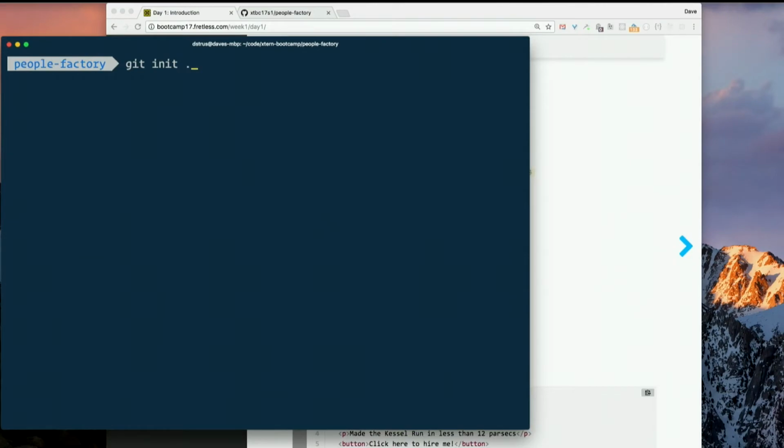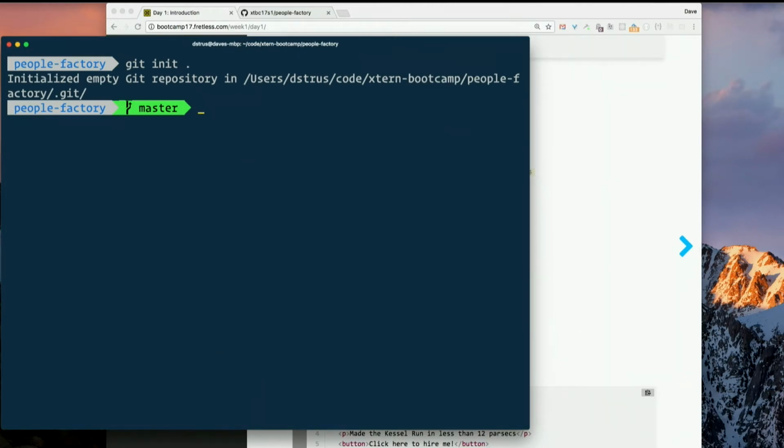Anyway, git init dot. Dot refers to the current directory, wherever you are. And it should say initialized empty Git repository. Please create new Git repositories for all of the projects we do, not just one big one for the whole project, because it makes it a whole lot easier for us to track down what you're doing. And I'm going to make lots of very small commits. Please be like me in this regard, because once again, it makes it much easier to tell what you are doing. So now we have an empty Git repository.